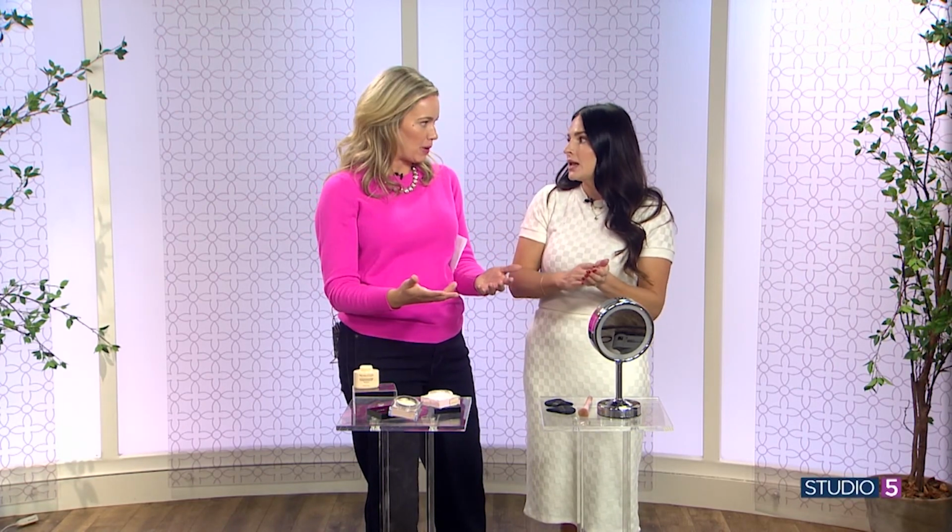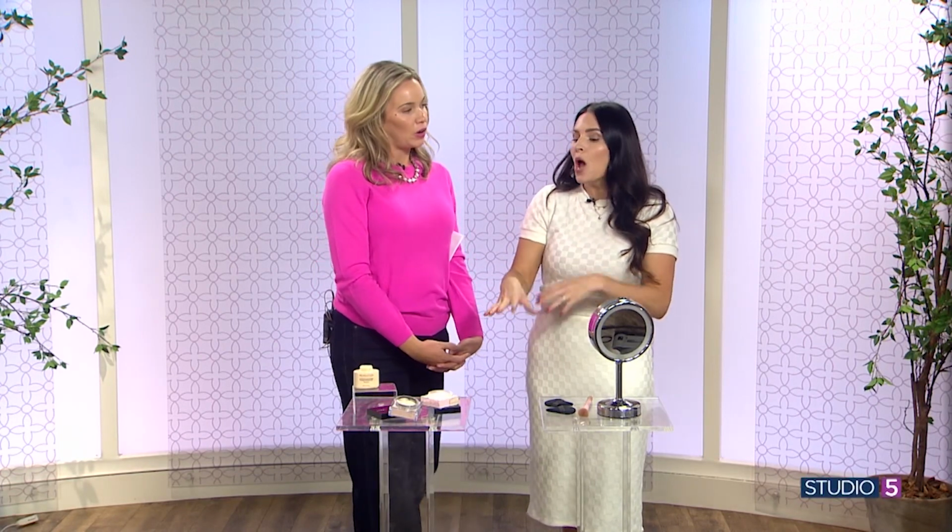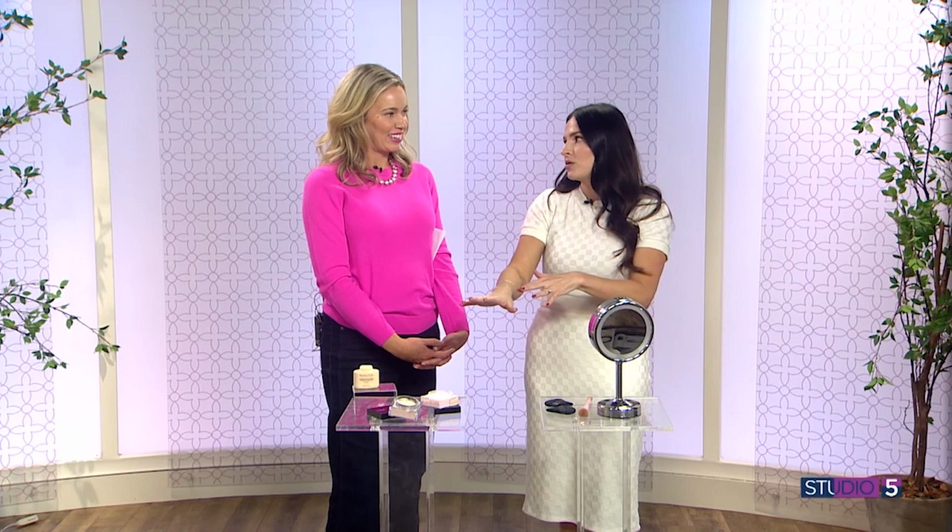Does this replace the powder I currently might have in my beauty bag? Yeah, this is a replacement. I like these in the winter time because that's when we tend to feel more dull, so I shift to this when the weather is colder. In the summer, when I'm feeling shiny and sweaty, I want to mattify down and I'll stick with a more traditional setting powder. But these ones I love when the weather turns.